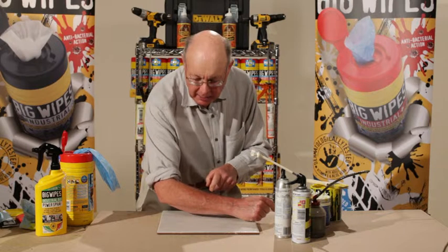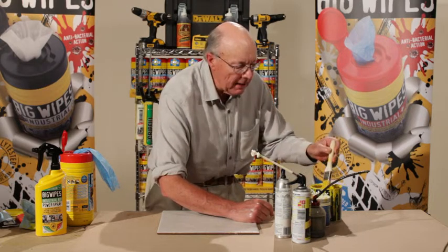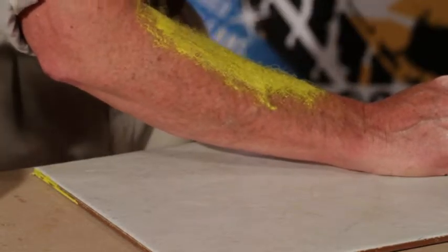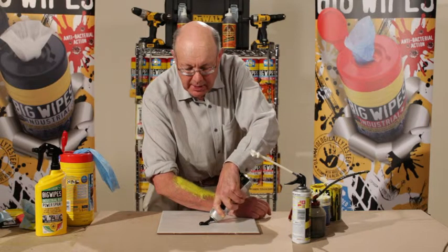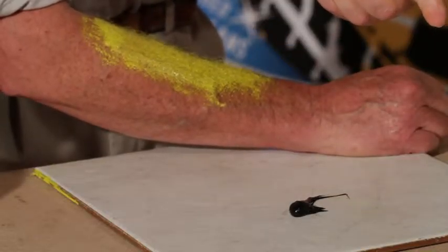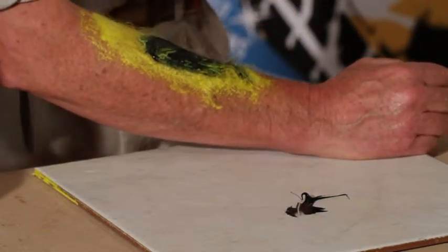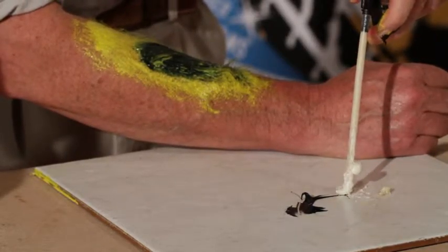And now I'm going to show you the nightmare come true for so many people who use expandable foam and silicone. I'm going to put the silicone and the foam on my arm and take it off with a Big Wipe to show you how it works. Let me introduce some further material on my arm — this is oil paint that I used before. Now I'm going to use silicone sealant. This is a challenge — white sealant, brown sealant, double glazing sealant, no matter. Now I'm going to use the expandable foam. You know the danger of expandable foam: once you have it on, it's a beggar to get off.